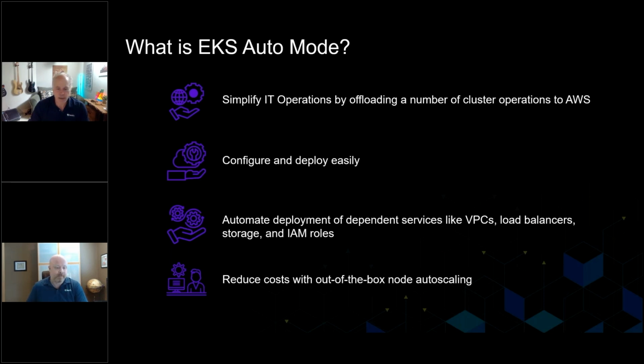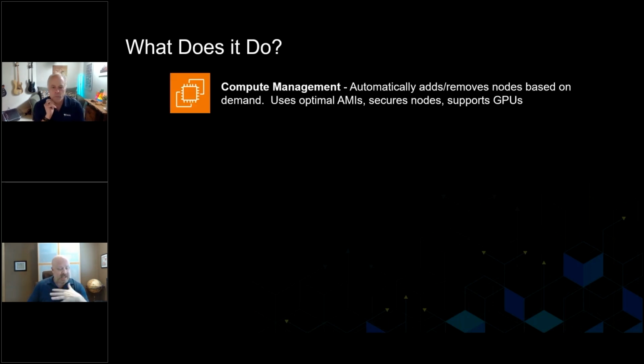Might as well get into the details since I just did the high level piece. Absolutely. So we're just going to go a level deeper. We're not going to make this a technical deep dive, but just going a little bit deeper into what EKS Auto Mode actually does and what it includes. So first of all, compute management. It has auto scaling built in. It automatically adds and removes nodes from your cluster based on workload demand. So that's something that is built into it from the ground up.